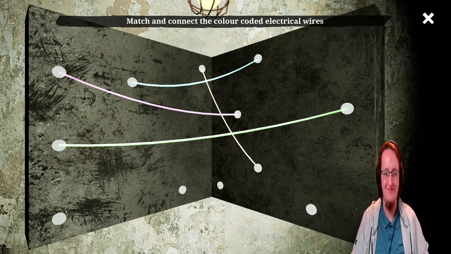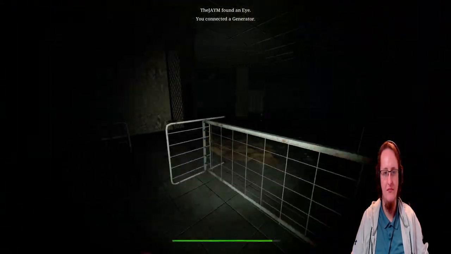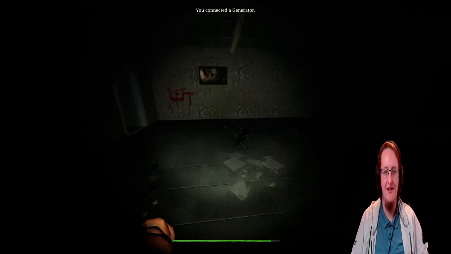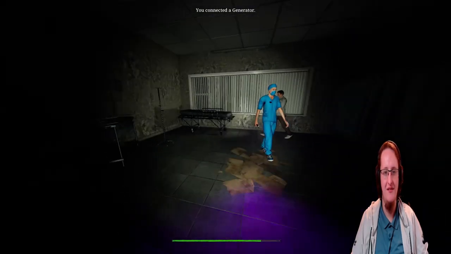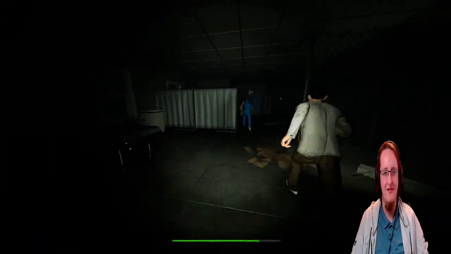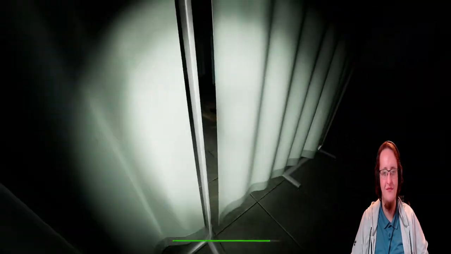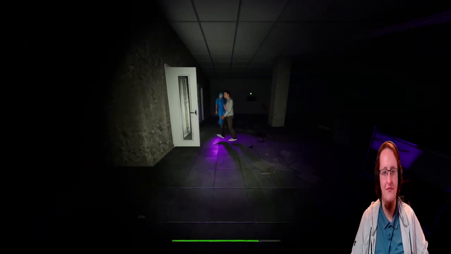Nice, the MRI room. There's a battery over here. Found an eye. Oh God! I just activated the generator. Oh my God, it's still chasing me. Leave me alone, you already hurt me. You can't banish the baby. Help. No. Oh, there's a third store. Be gone, demon!